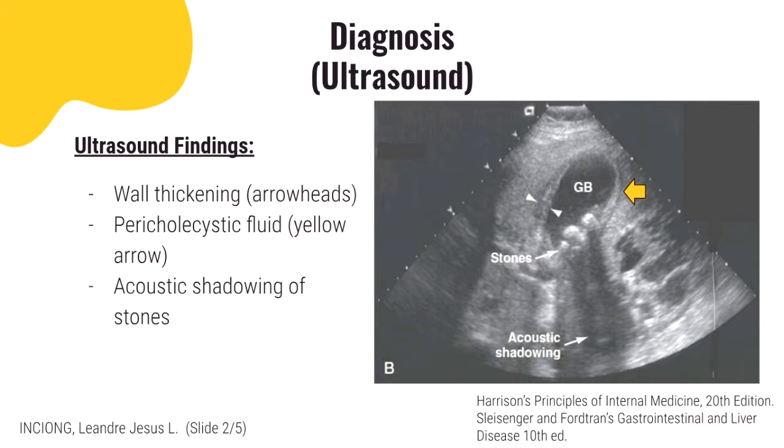So the main difference between your Murphy sign on PE and your ultrasonographic Murphy sign is that on PE, you're actually guessing where the gallbladder is, and you're trying to insinuate your finger so that when you inhale, the gallbladder will touch your finger. Now, with the sonographic Murphy sign, since you actually visualize where the gallbladder is, the ultrasound probe serves like your finger, where you can really direct it towards the gallbladder, and that will be more specific. Yes, doc. All right.